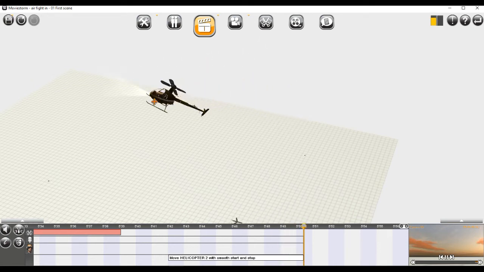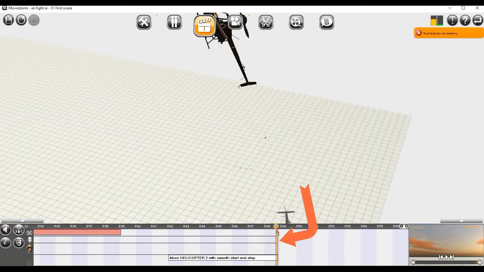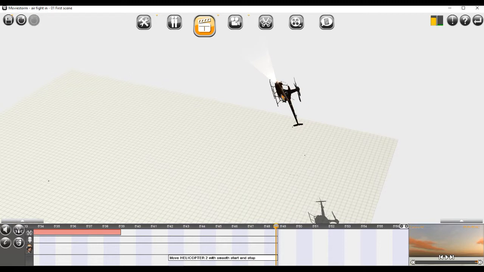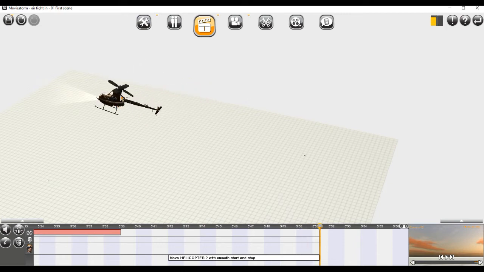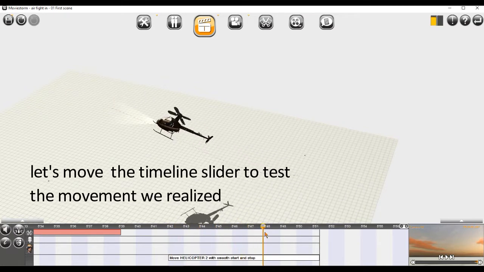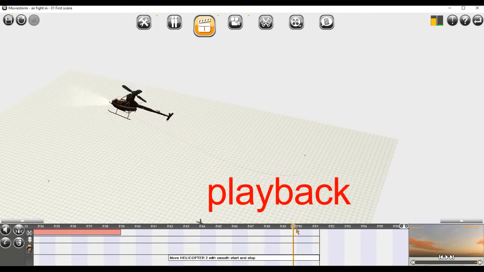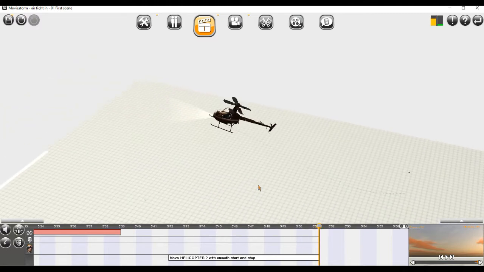But to make it take off vertically while moving forward, we place the time cursor in the timeline just before the end of the movement, to ensure the continuity of our movement. Once the time cursor is placed just before the end of the movement, you drag the helicopter and place it where you want while moving forward. You will then notice that the helicopter will take off, but moving forward, as you can see on the screen. Otherwise, if you place the cursor outside and after the movement in the timeline, in this case, you will go to another movement distinct from the first movement.